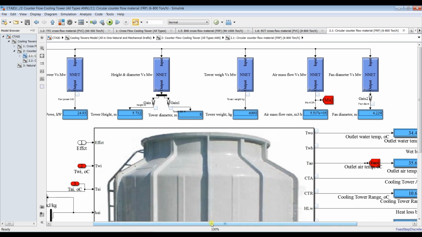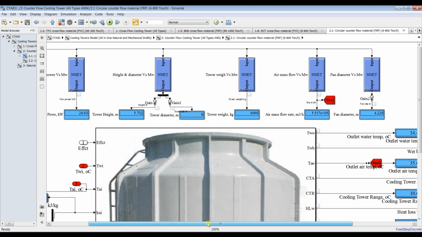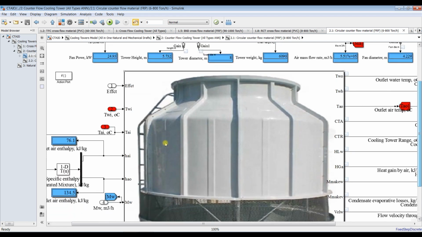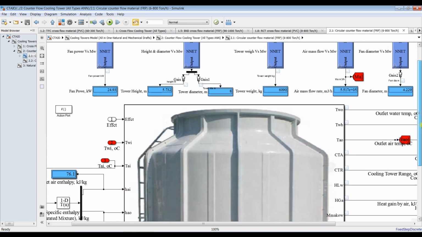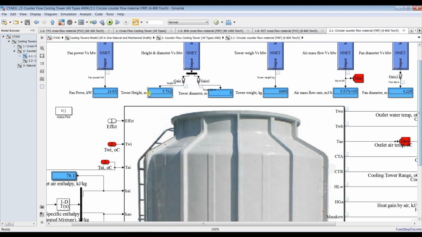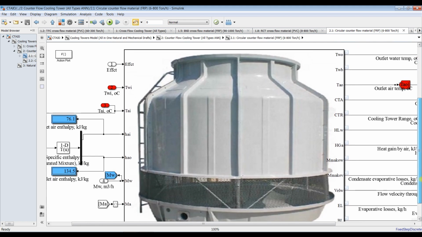We also have tower diameter, because it's circular. The diameter of the tower is about 8 meters, the tower height is 5 meters, and the fan power is around 24.9, nearly 25 kilowatts of power.